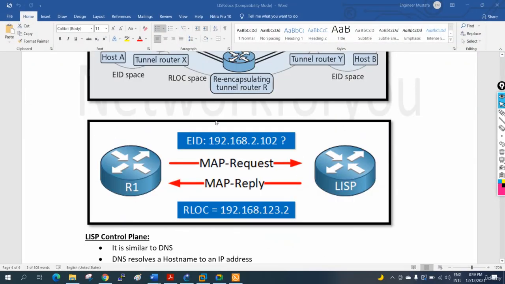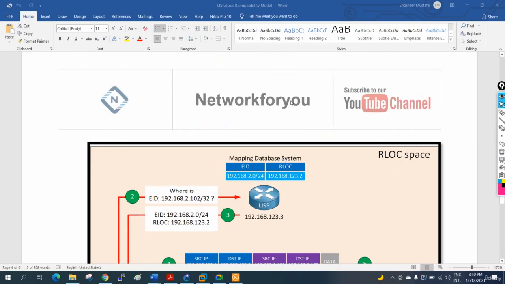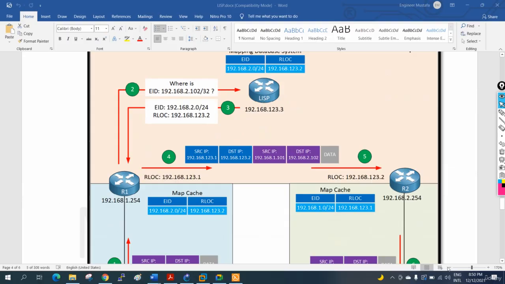Here I am saying, like, EID example, this one is a map request, and this is the database replying that if you want to go to the end device, this one, you need to forward the traffic to the router, this one. I'm asking how I can go to this device, and this guy is replying, this device is connected to this, so we need to forward to this router. So our router will forward to that one. And this is the example we just saw.